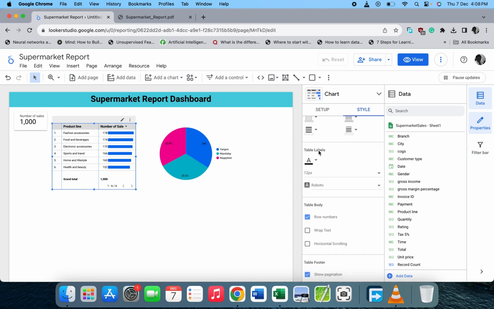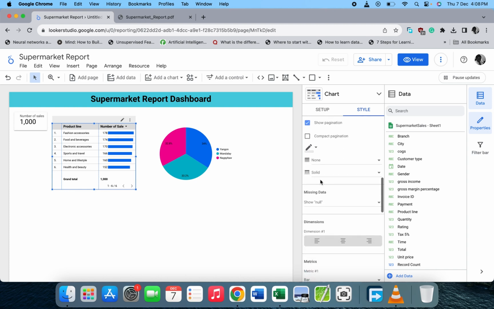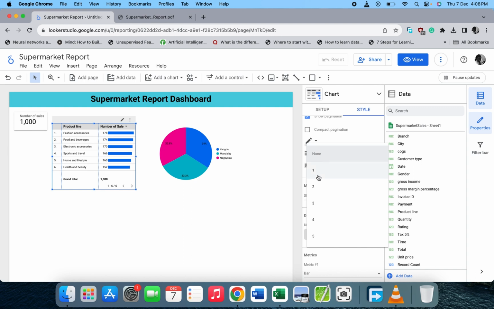We have the table label, the table body, the table footer. Let me check this one. Okay, so here it is. Is it down there? That is the footer. It's changing.